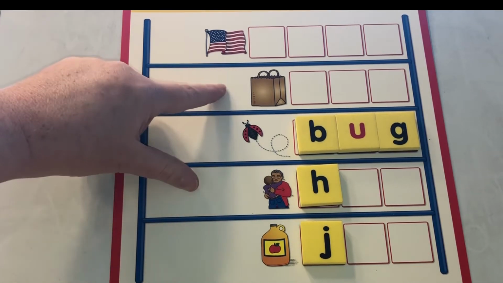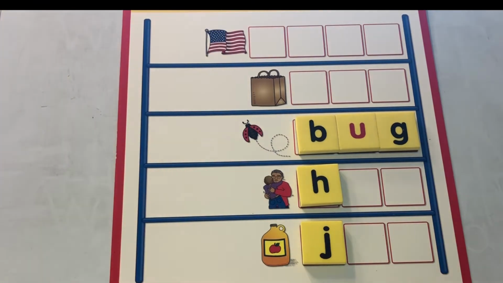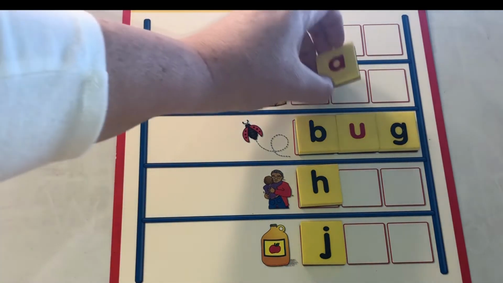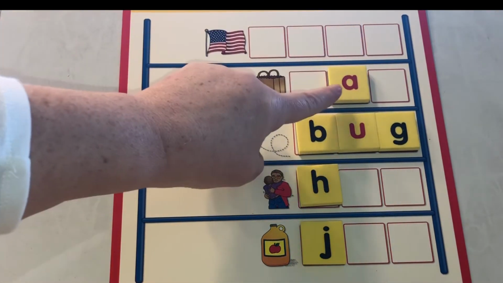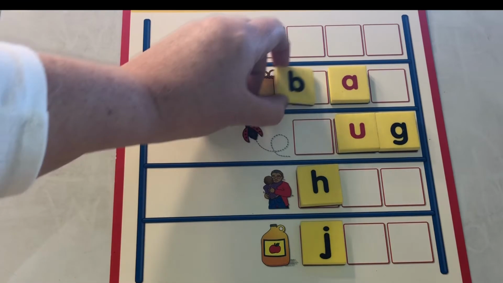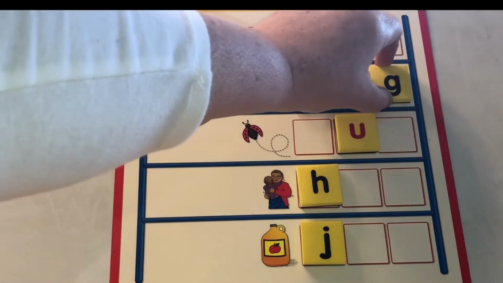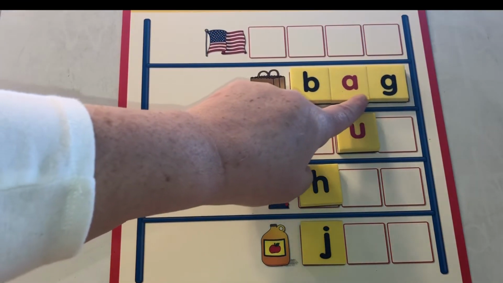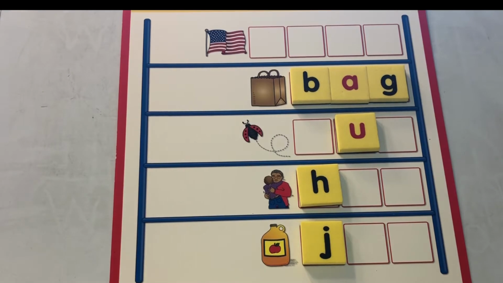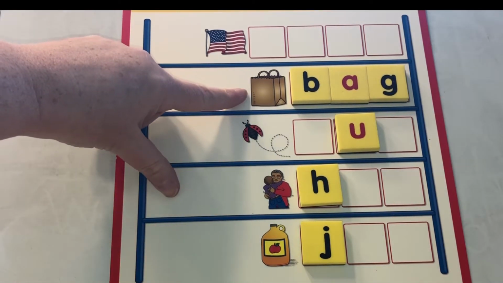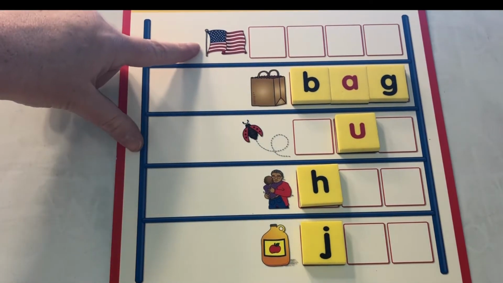Now change bug to bag. Bug, bag. Which letter changes to make bug turn to bag? The vowel sound changes. Bag has an A. B, A, G. Bag. Now we want to change bag to flag.